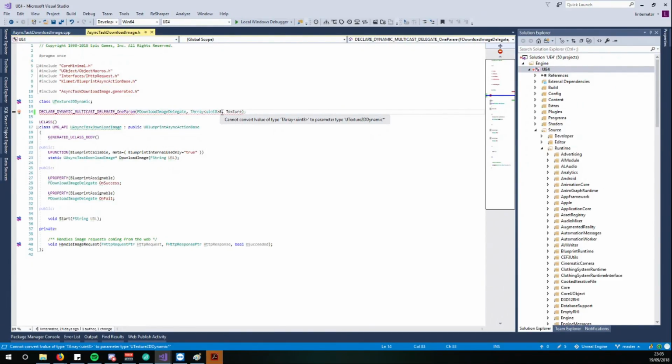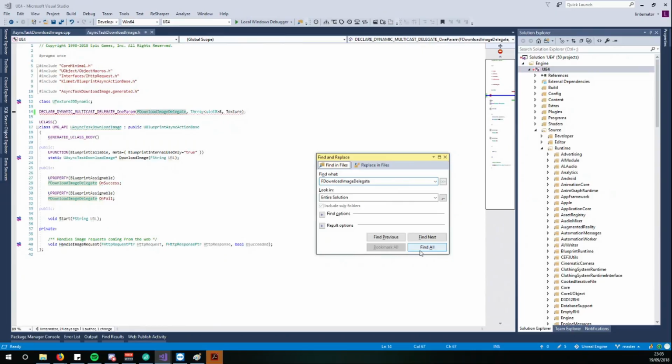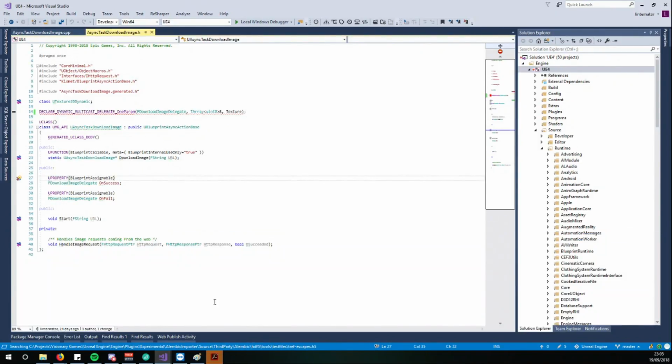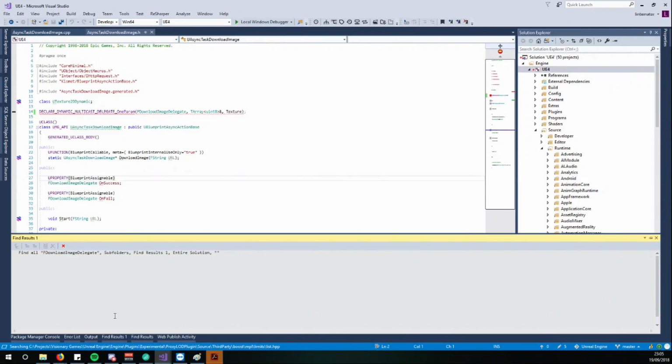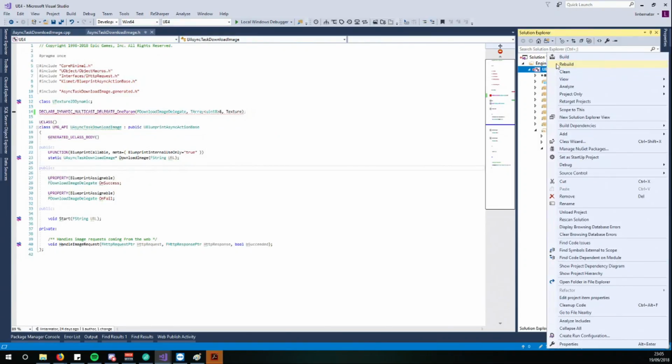It can't convert type array to parameter type, so I am looking for this delegate, which is TArray. Let's do a copy, and we don't really want to find in the entire solution. I'll stop that, that's not really useful. So let's try building this and seeing if it will let me.